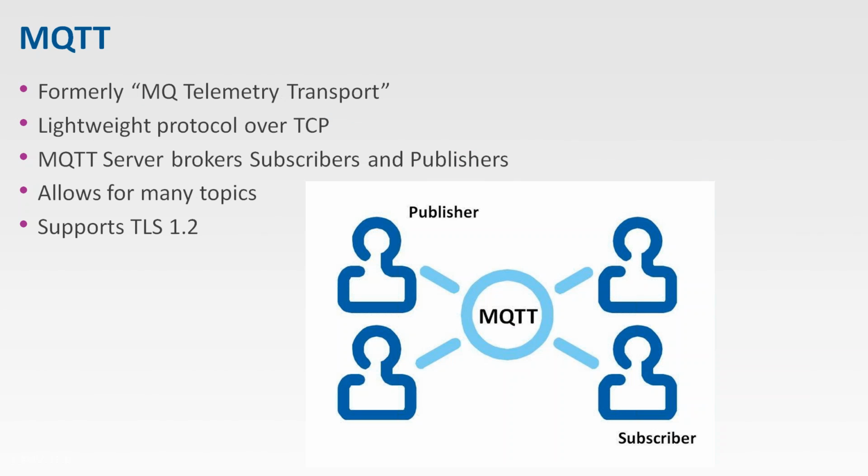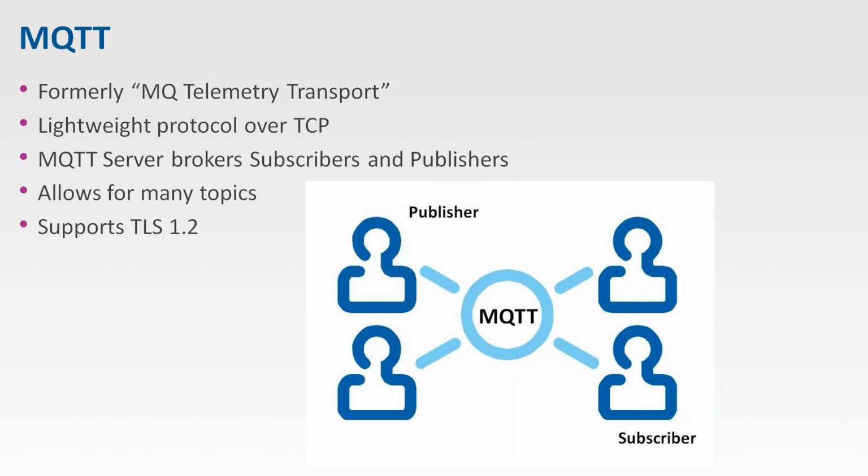So how do we do this? One of the great ways to control devices is through a protocol known as MQTT. It used to have a longer name, MQ Telemetry Transport. Now the official condensed name is MQTT. It's a lightweight protocol that works over the TCP transmission protocol, and you basically have MQTT server brokers which act as subscribers and publishers of data. And so this allows for things called topics, and MQTT supports TLS 1.2.